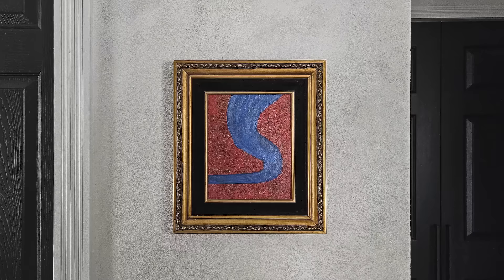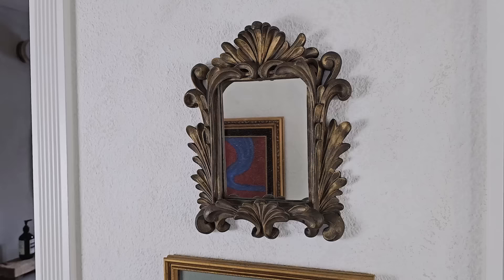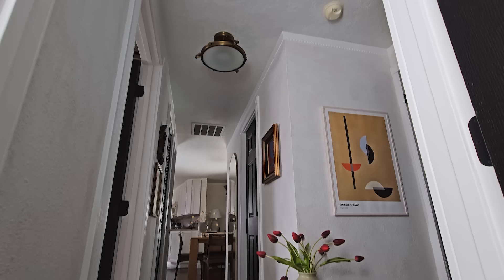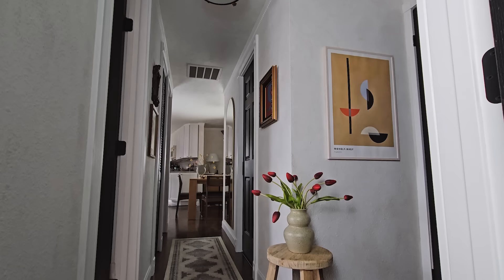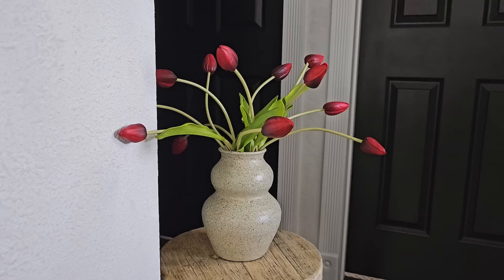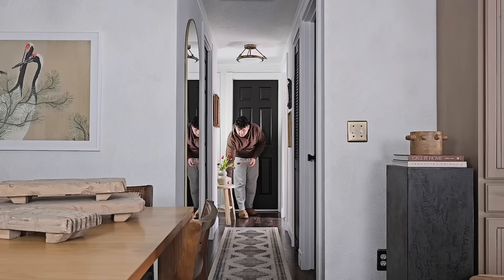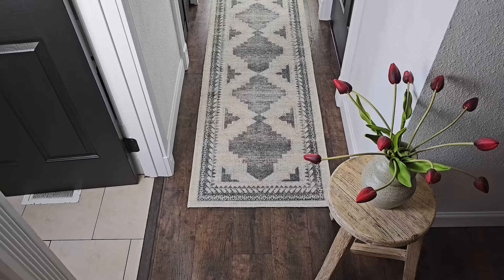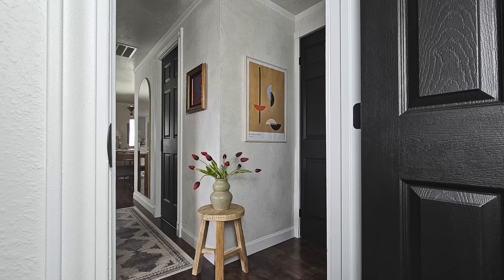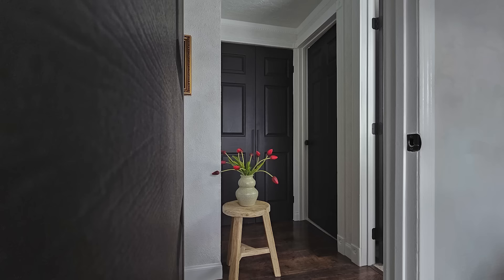I'm kind of craving some more artwork, so I might make a few more pieces to sell. For smaller or awkward spaces, I think an accent stool is a good way to fill it up. This one here is a reclaimed wood stool — I have a few of them available still on the shop. I love the color that it brings in here, the texture, but it just adds interest. It kind of plays with height a little bit. Then I added this vase with some faux, realistic-looking tulips in a beautiful red color. I do sell these as well, but that's pretty much it for this hallway makeover.